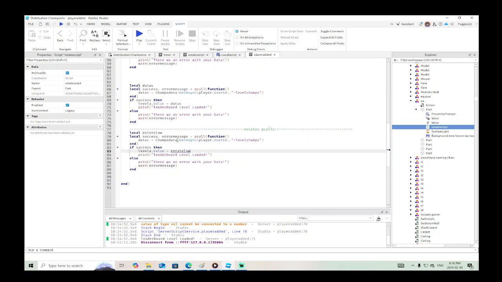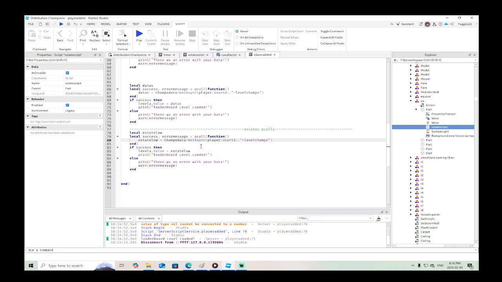Like that. And then we're going to need a variable for this. So let's see. This has to be here.